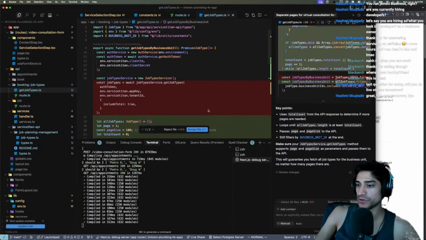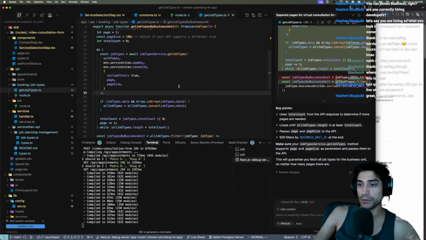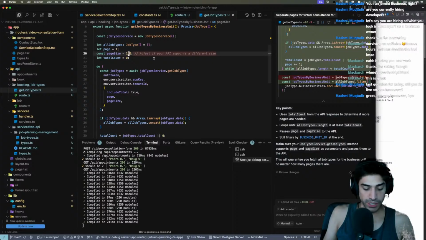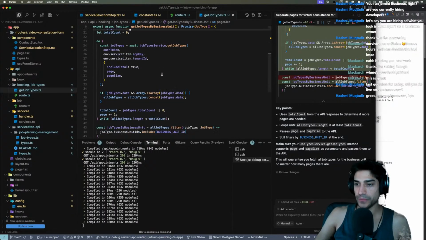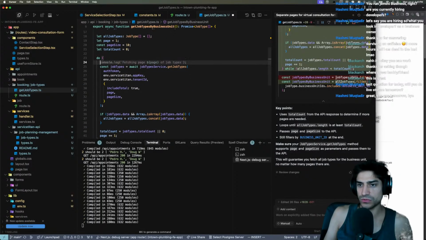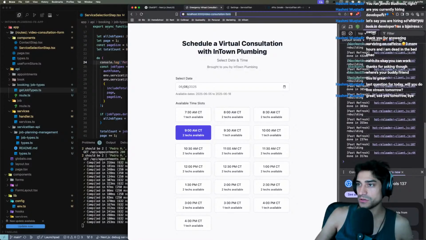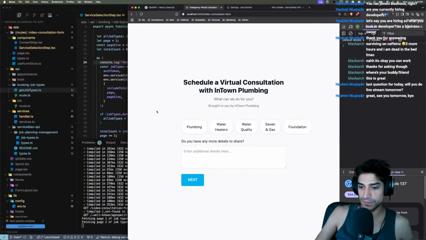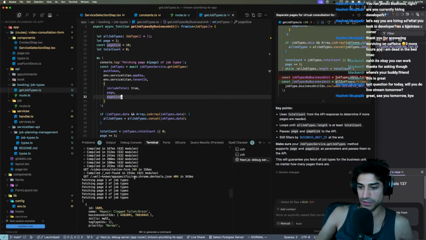Oh, now it gives me the diff. So you've got to apply it and then I can accept it. Okay, so let's go down to 10 just for funsies. Don't forget to change that. Let's just do console log fetching page of job types. I like that. I think this will automatically run. No, because I'm not on that page. If I just go back to the, boom, look at that. Oh, I like it. I like what I'm seeing.